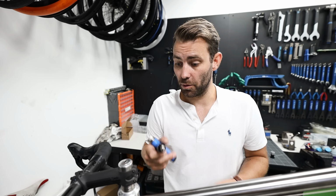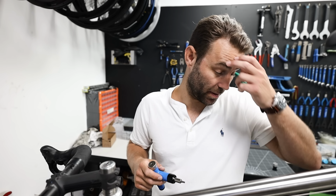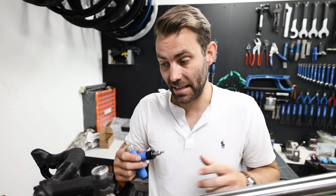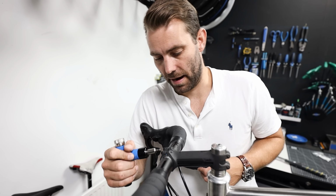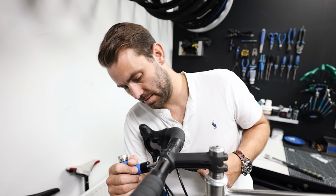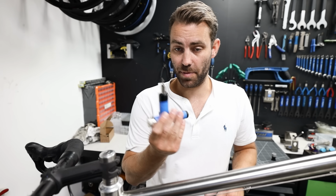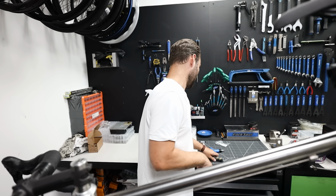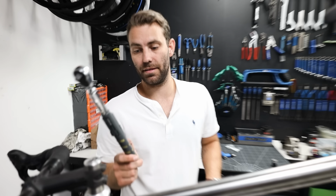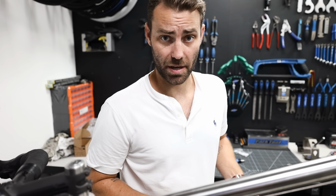This is a really useful tool for everything actually, or most parts of the bike. I believe you can get them with interchangeable heads. This one has a 4mm on it at the moment, and you can go around and nut and bolt check all the bolts on your bike. They come in lots of different guises. This is a pretty basic one, which has resistance built into it, or you can go right the way up to a pro grade digital system, which is what we use in the workshop here, but they all do the same thing fundamentally.